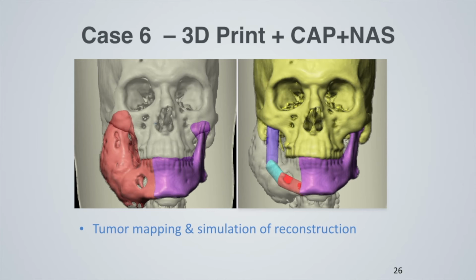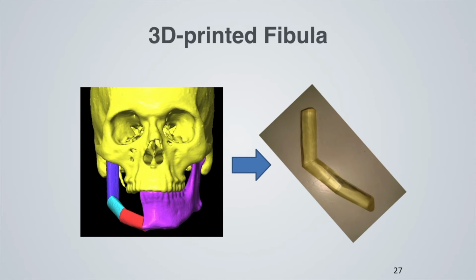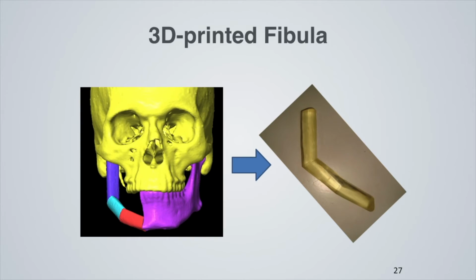So with the use of 3D print as well as the computerized technique, we can now do the tumor mapping. We can remove the tumor virtually, and we can straight away do the reconstructions by using the patient's own bone, taking from patient's leg. And this is what we see on the screen. And one thing I like about this technique was that it's easy for me to communicate with my patient, for them to make a decision prior to going to this major surgery. And this is what we see, and this is what we print toward the end of the planning with a 3D printed fibula. But this is not the one that we're going to put in the patient. This is not an implantable material. This is just a guide for us to use in the surgery.